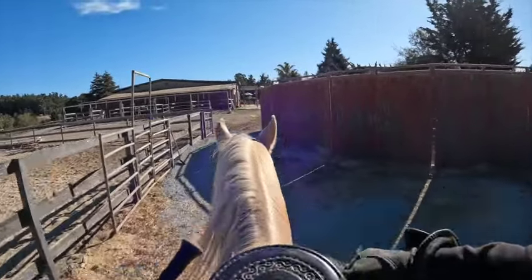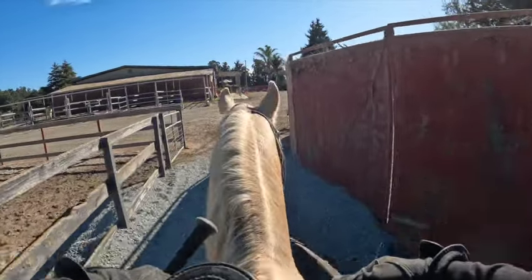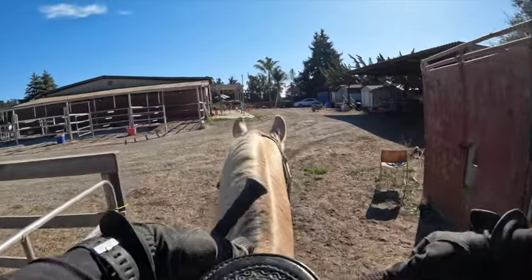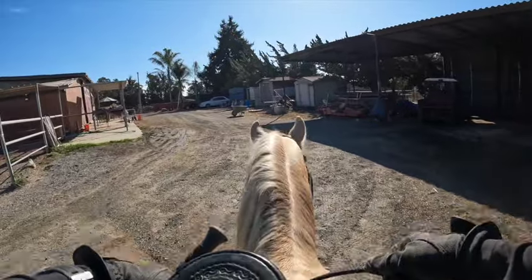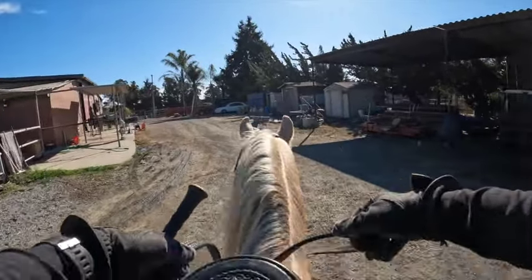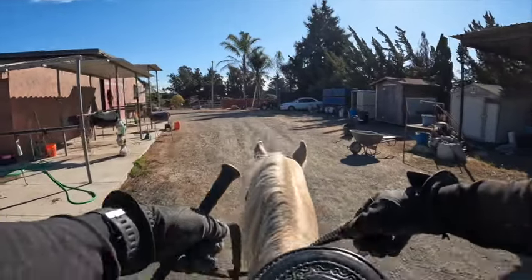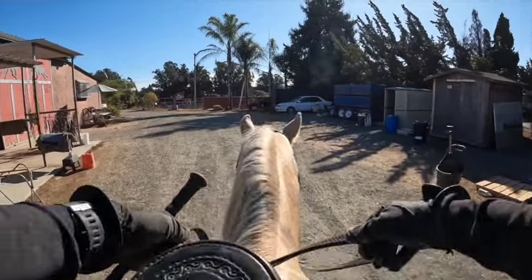If that thing flies off as I'm going through here, I want to make sure my reins are short enough. I'm sitting back and I kind of keep his head up a little bit — because he might shoot forward or sideways. We just don't know what a young horse is going to do sometimes, so you just want to be ready for it. He did good — the bird didn't take off.